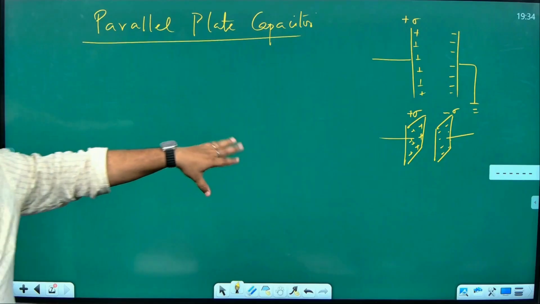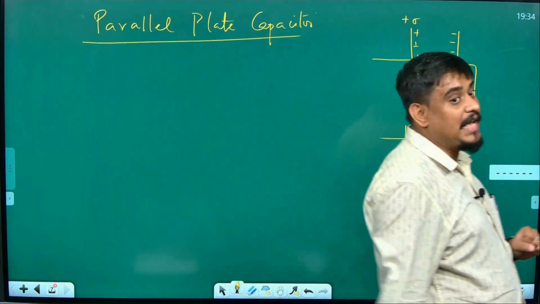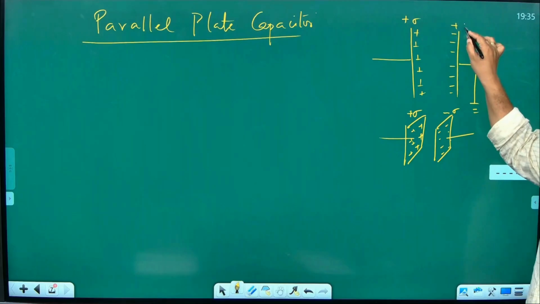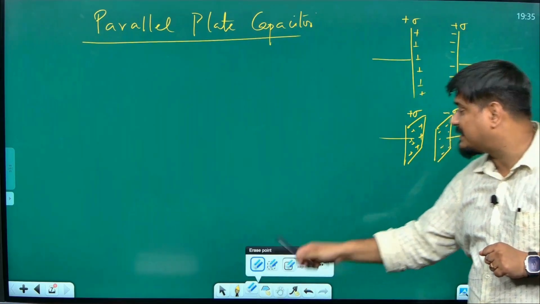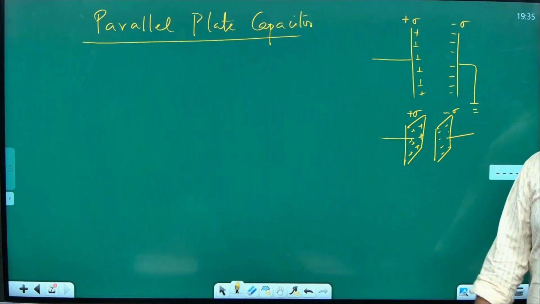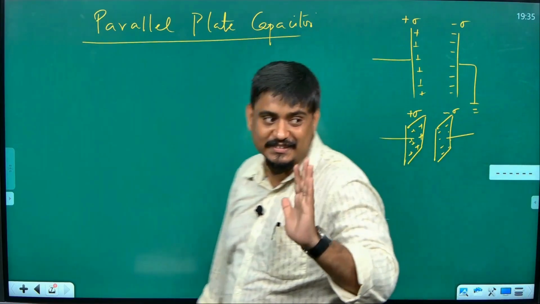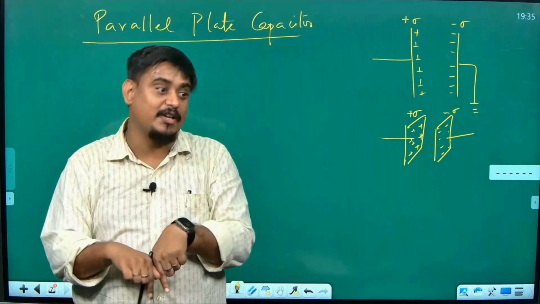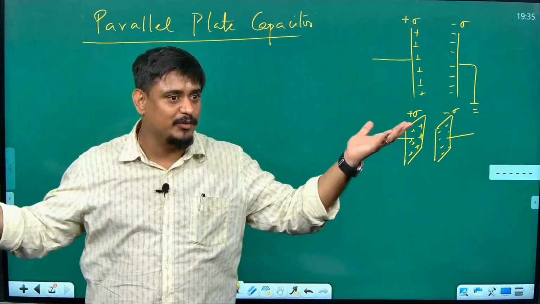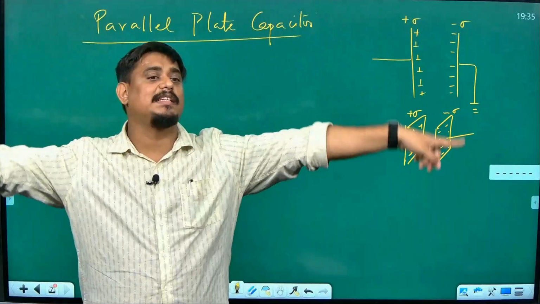I think this thing comes in the previous chapter. So in the previous chapter, in the application of Gauss law, I taught you if you have two plates which are having charge densities of plus sigma and minus sigma, what is the electric field between them? Did I teach you? Loudly. Sigma by 2 epsilon naught is for only a single plate. If you have two plates, it is sigma by epsilon naught. 2 into sigma by 2 epsilon naught, it will become sigma by epsilon naught. Outside 0. You remember this? If you have plus sigma, then outside 0, inside sigma by epsilon naught.